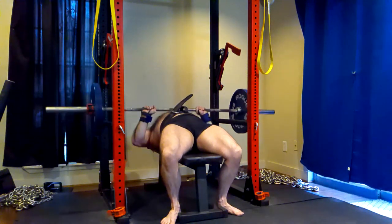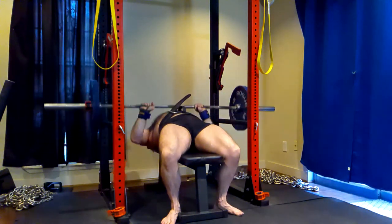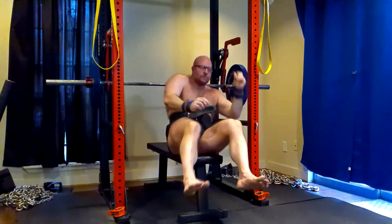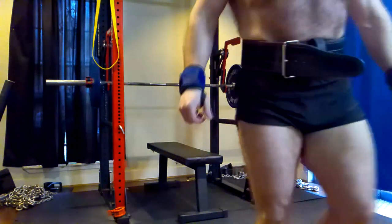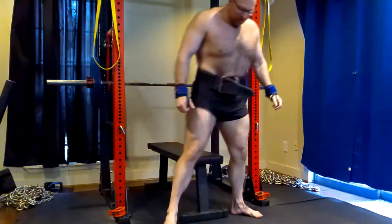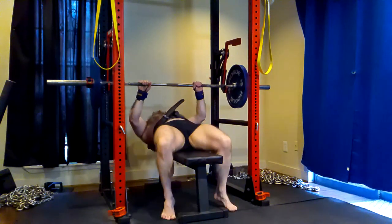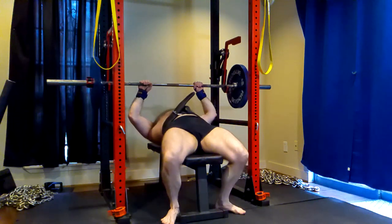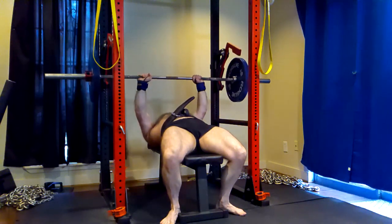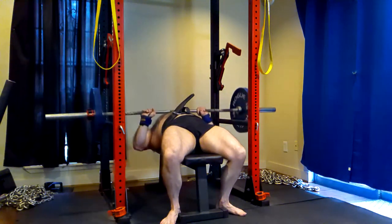I started a little bit lighter today because my pressing was down a hair. I decided to do some straight weight — 225 — and see if I could get five by ten. No surprise, I couldn't quite get it on the last set. I think I got to nine reps and it was grindy. The ninth rep was hard and I almost felt like I wasn't going to lock it, so I knew a tenth rep was not in the cards. Every one of these were challenging — within one rep of failure.